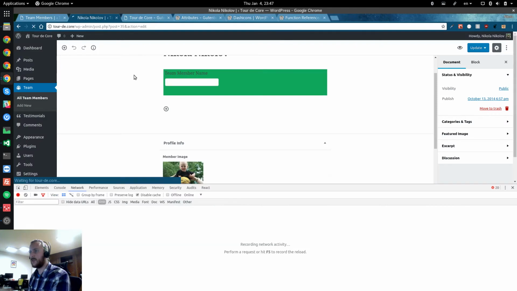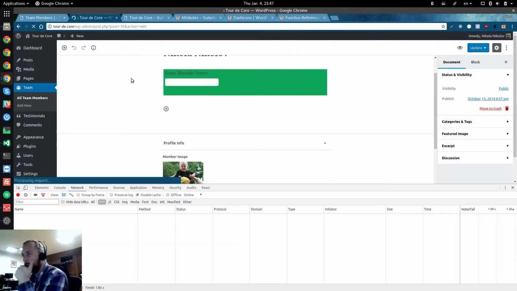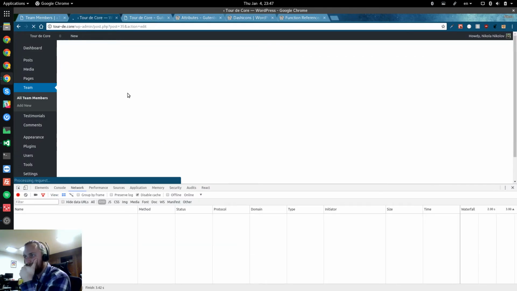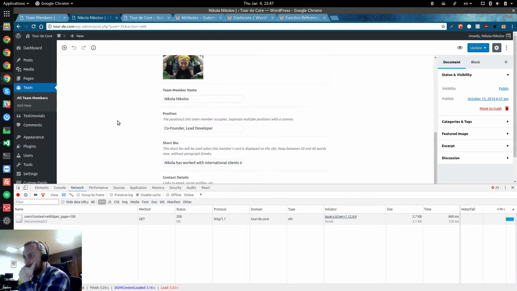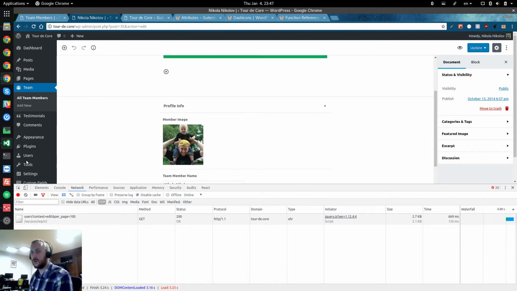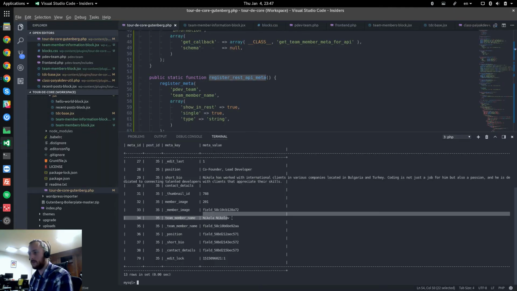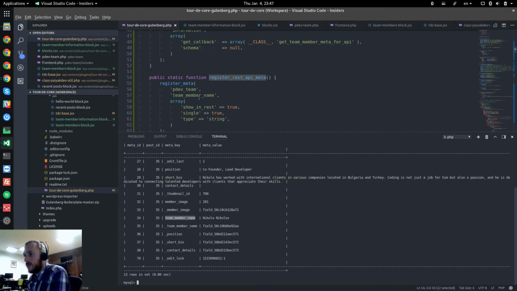Is that what the problem is? No. Because it should just load my name in there, and it's not doing that. Team member name, the post type, show in rest, single.